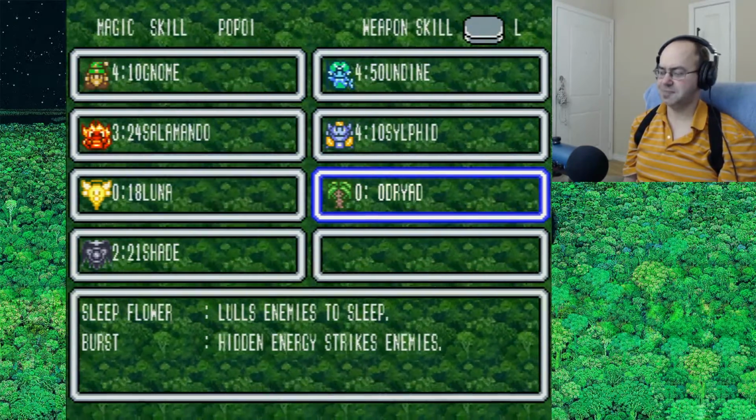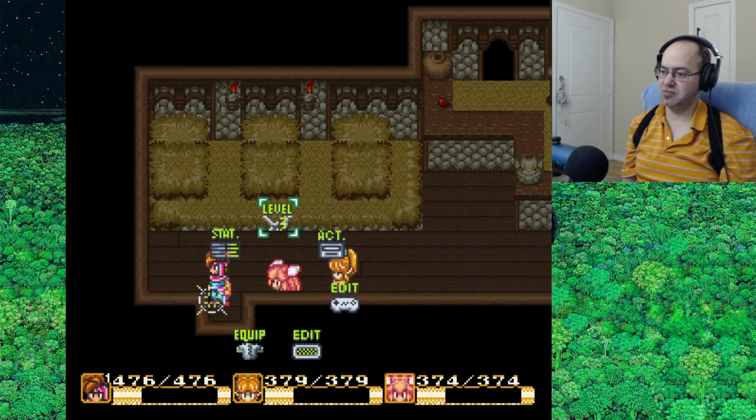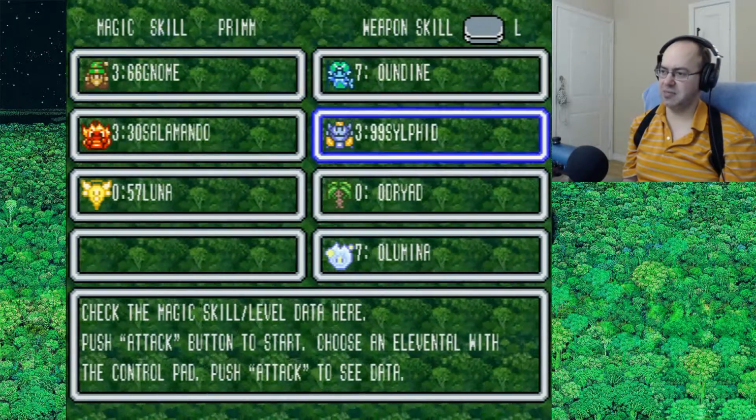Sleep Flower. Lulls enemies to sleep. Burst. Hidden energy strikes enemies. I think that's the strongest attack spell in the game. We'll probably, who knows, though. And then there's a third. The Mana Magic is sealed. That'll... or Thanatos seals it. So maybe once we defeat Thanatos, we can unseal it. Ooh, Sylphid's really close.